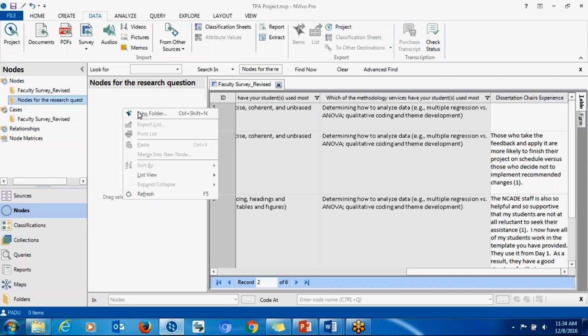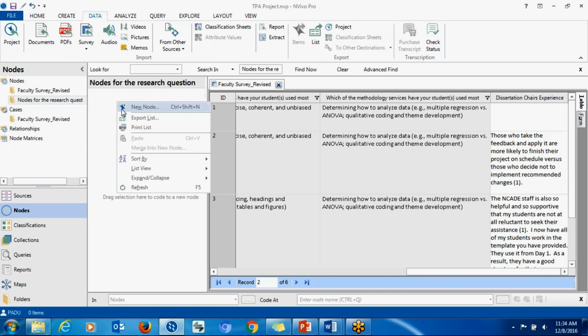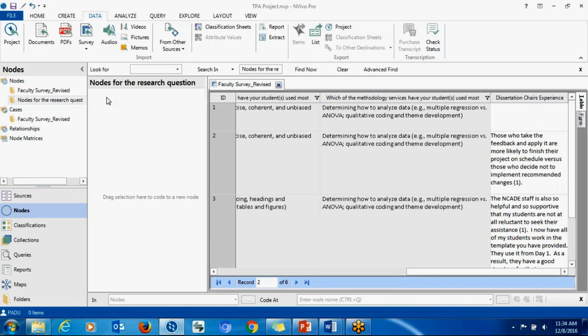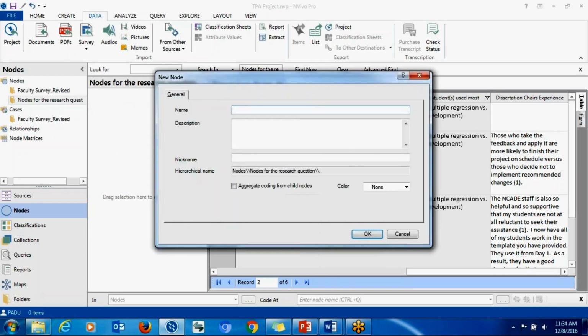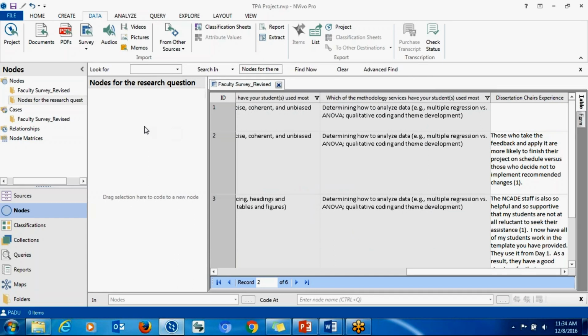Okay. So after that, if you have more than one research question, then you click on this and on this page you right click and create another folder, so you can say folder for research question 1 or folder for research question 2. But because for this example I have only one research question, I don't have to create more folders or containers. So every code should go in one container, one research question.